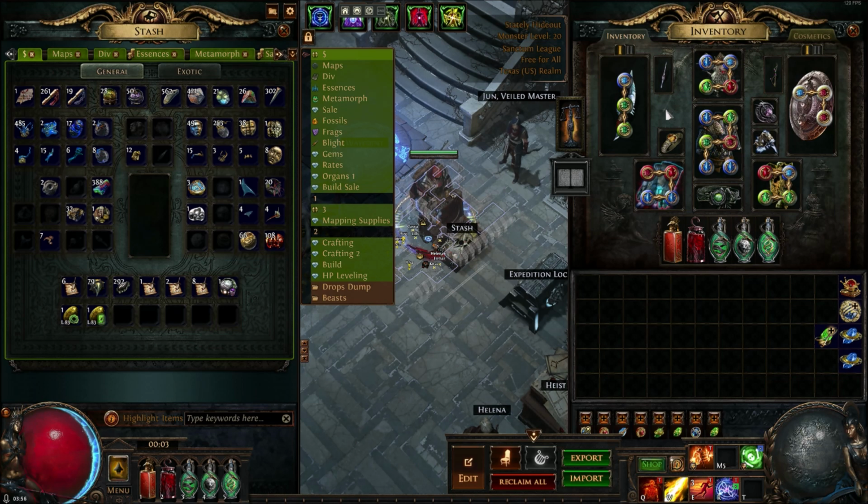I'm dealing about, I think, 12.5 million Uber DPS, which equates to like 40 to 45 million pinnacle DPS, except you'll hit the dot cap, which is like 35.7 million, 35.6 million. The cumulative damage of damage over time effects only deals 35.6 million damage to any given target.